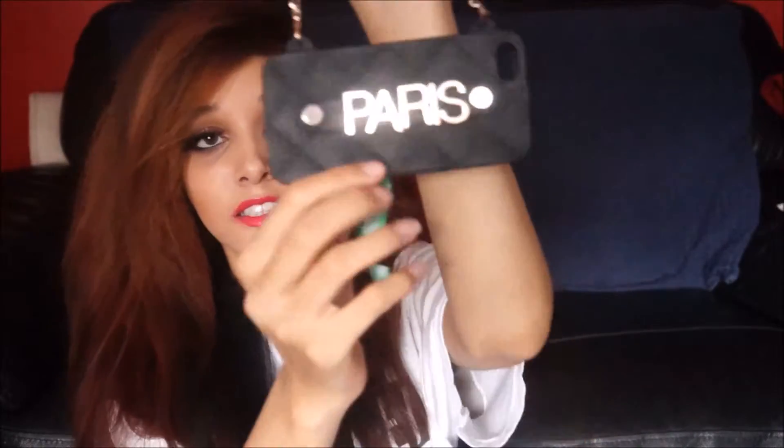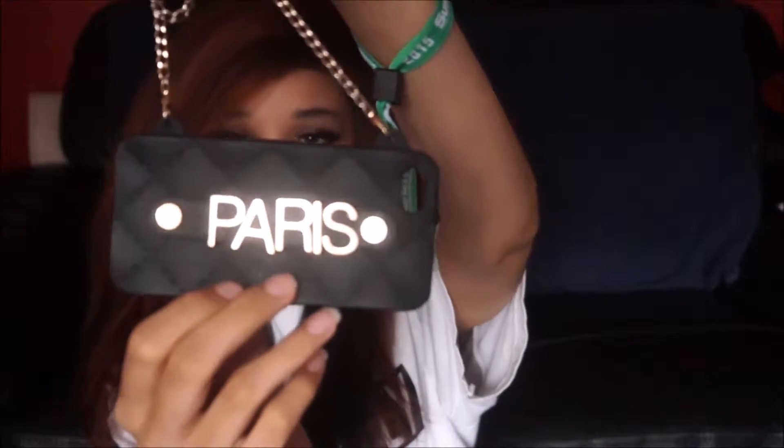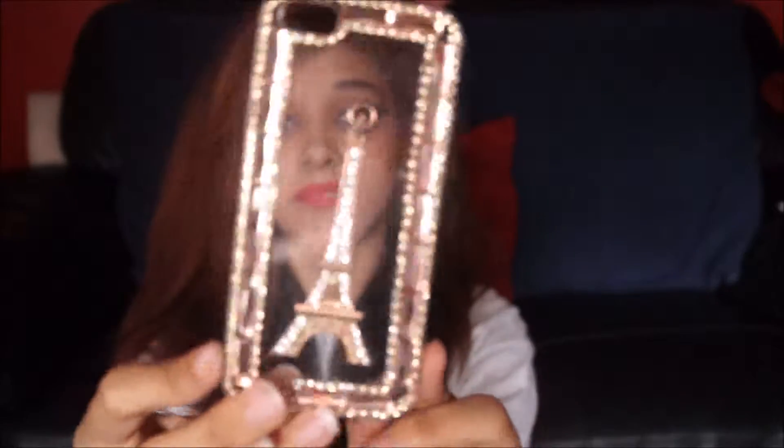The next thing I got was two phone cases from the souvenir shop. One's like a bag — it has a gold chain on it and has the word Paris on it. But it kept annoying me because when you wear it sideways it always just drops. So I think it needs more protection. Then the next one I got was just a clear one with gold around it. I thought it was so cute. But now I'm planning to get rid of my phone so it's kind of wasting money — I guess I can just keep it as a souvenir.